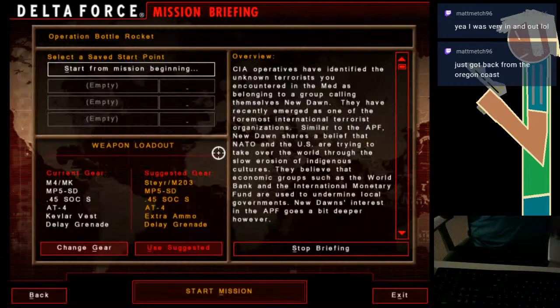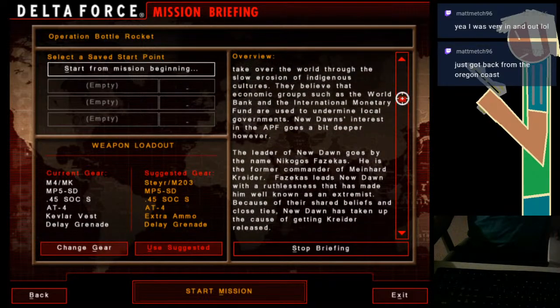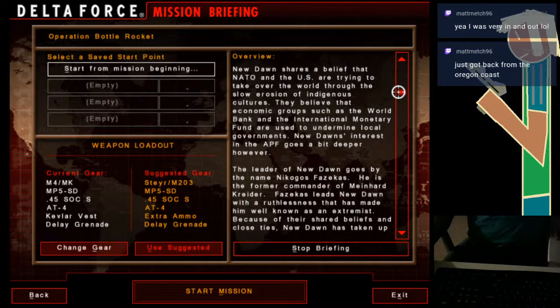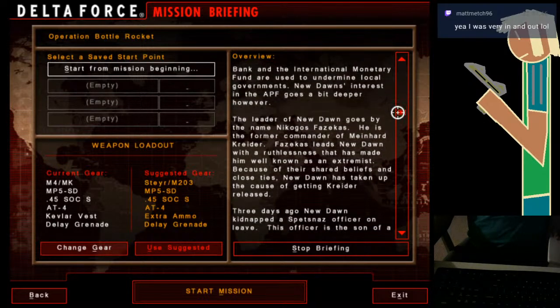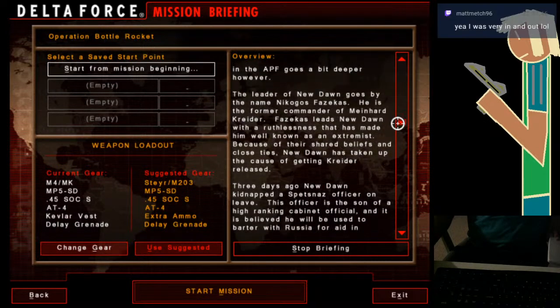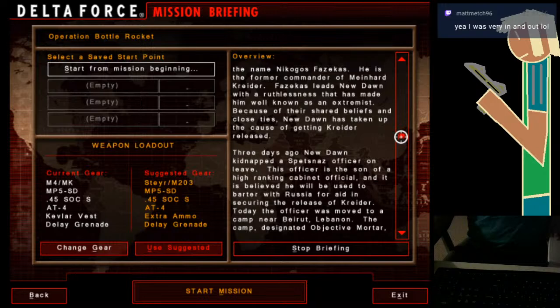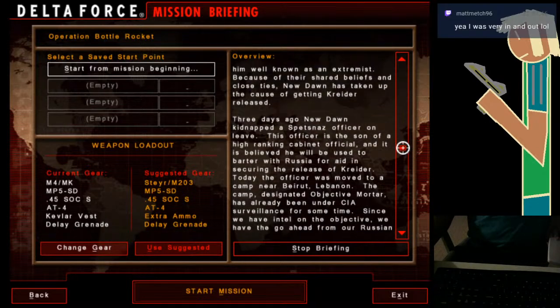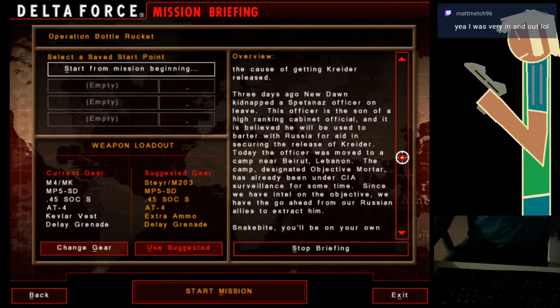Okay, that wasn't so bad. CIA operatives have identified the unknown terrorists you encountered in the Med as belonging to a group calling themselves New Dawn. They have recently emerged as one of the foremost international terrorist organizations. Similar to the APF, New Dawn shares a belief that NATO and the US are trying to take over the world through the slow erosion of indigenous cultures. They believe that economic groups such as the World Bank and the International Monetary Fund are used to undermine local governments. New Dawn's interests in the APF goes a bit deeper, however. The leader of New Dawn goes by the name Nikagos Fazekas. He is the former commander of Meinhard Kreider. Fazekas leads New Dawn with a ruthlessness that has made him well known as an extremist. Because of their shared beliefs and close ties, New Dawn has taken up the cause of getting Kreider released.